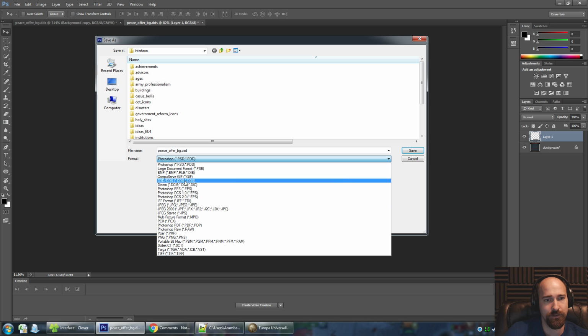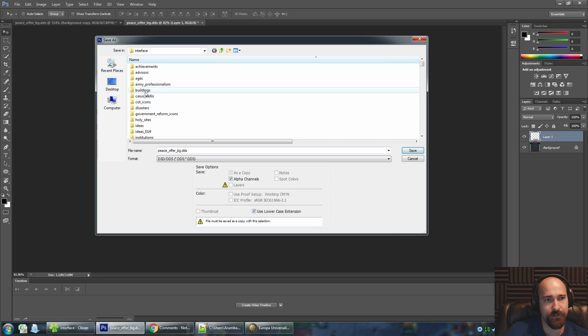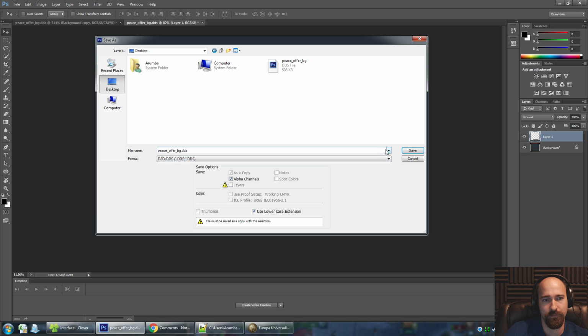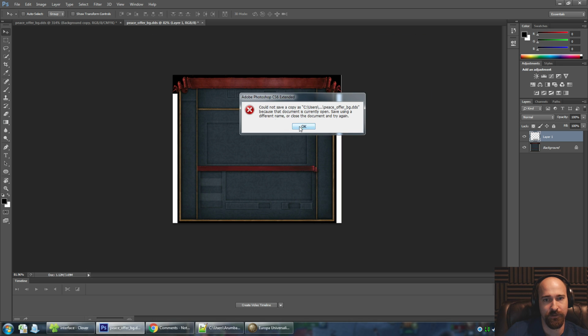Control-Shift-S to file save as a .dds. Put it on the desktop. Save. Replace it.